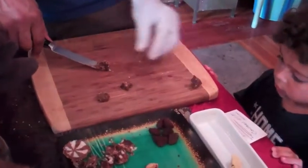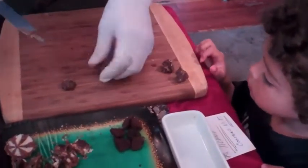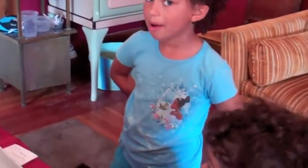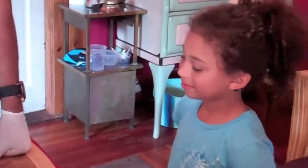Okay. So, it has chocolate chip cookies on the inside, it has chocolate chip cookie dough, and it has more chocolate chip cookies. What do you think of that one? Good. Good too? Good. Oh boy, two for two.